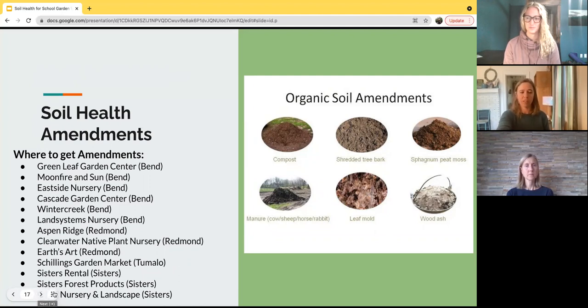And wood ash, that's something that was up here and we had some questions about. I personally have never used that. I've heard that it can make soil really acidic. So I don't really have an answer for that, but go ahead and experiment and let us know what happens.